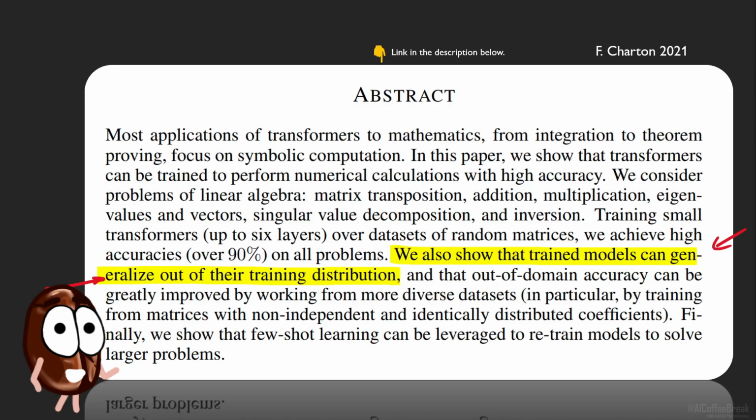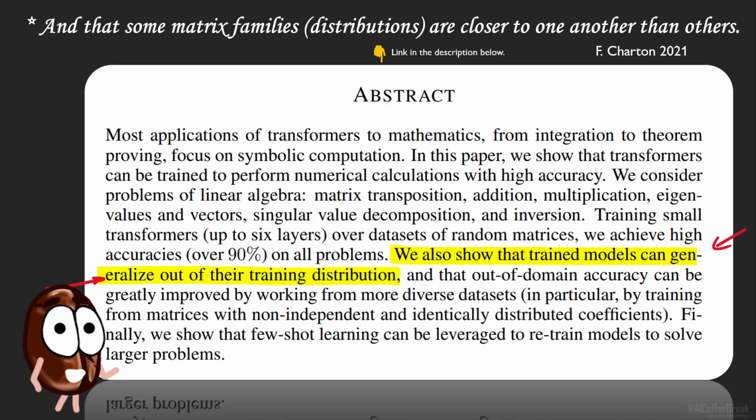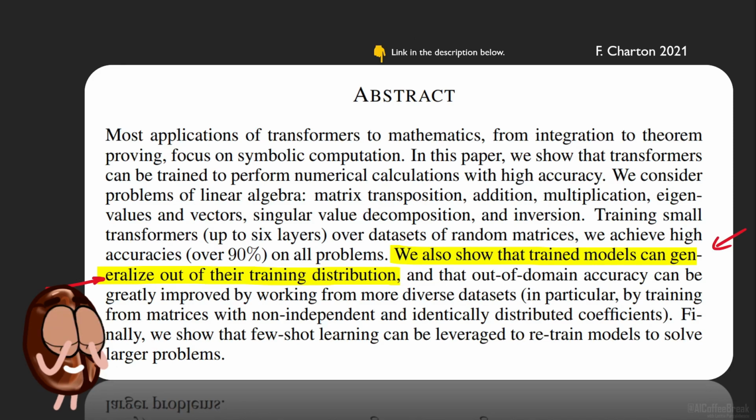But the point of the authors maybe is that by varying the training set, one can increase performance on out-of-domain tasks. But Miss Coffee Bean is allergic to these big words and argues that this is not the point of generalization, because generalization happens when the model got it and found the algorithm behind eigenvalue decomposition and can apply it successfully to really unseen distributions. But yes, it's too much to expect, sure, and if we are already at the generalization buzzword, let's go to the next buzzword.